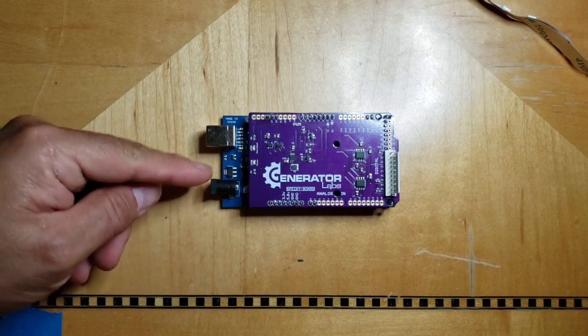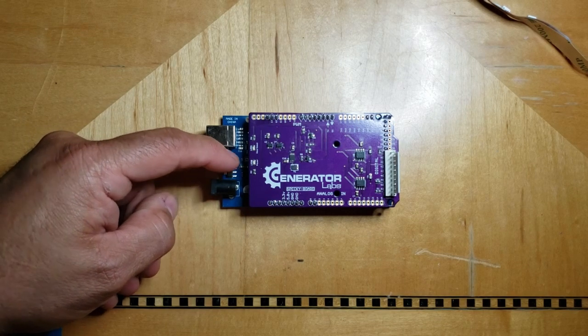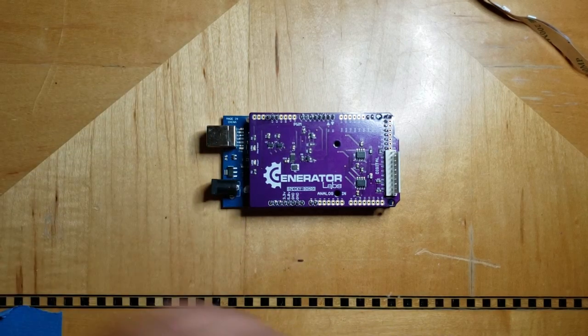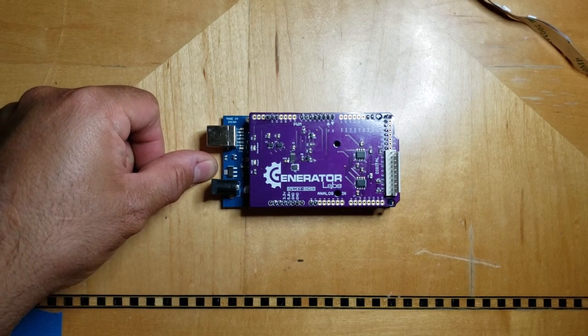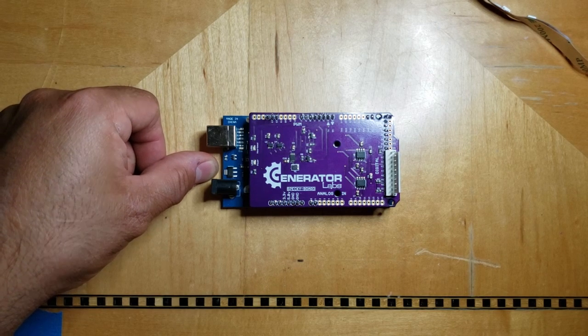So if I were feeding 5 volts into this barrel connector, it would go to this regulator, but this regulator would not be functioning. It would just kind of be coasting through it. In order for that regulator to turn on and actually regulate anything, it has to receive a voltage that is 1.5 volts higher than its output.